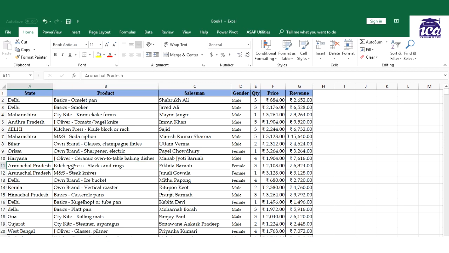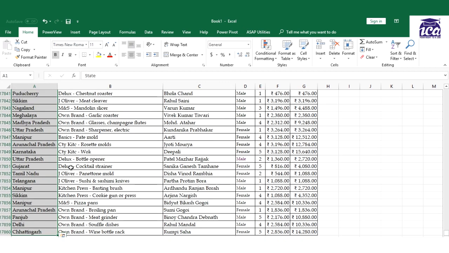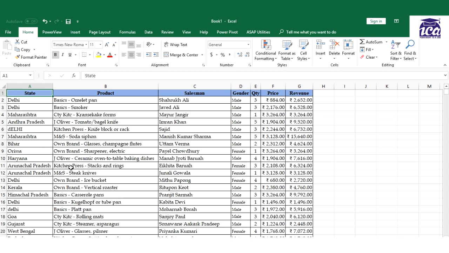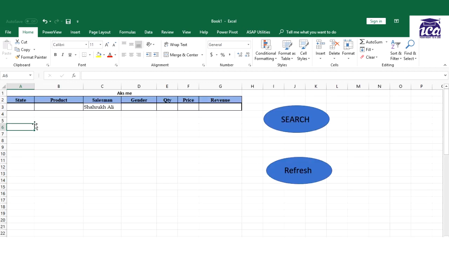I have a huge data over here of around 17,000 rows. I have just copied the headings and pasted them over here. What I want is to create a type of software or an interface where I can put any criteria over here and search.